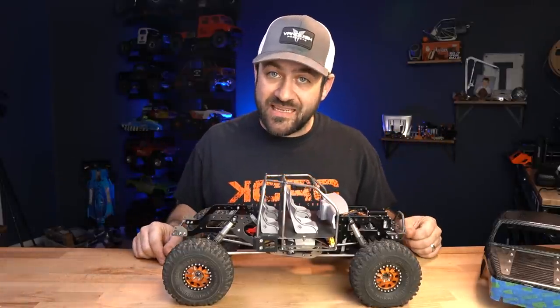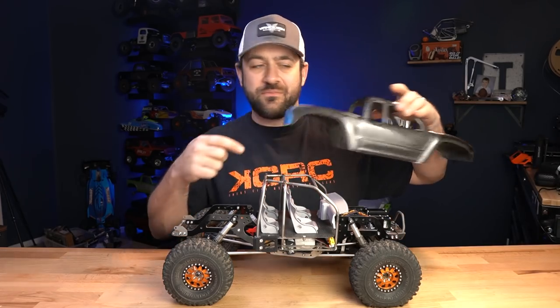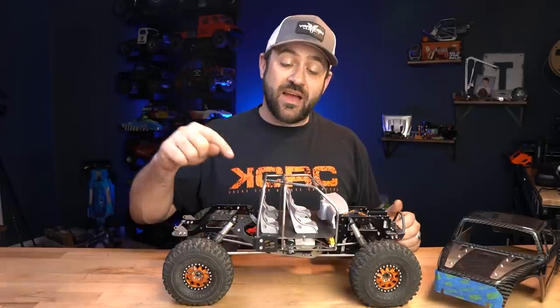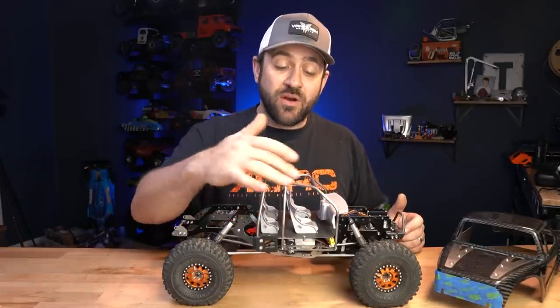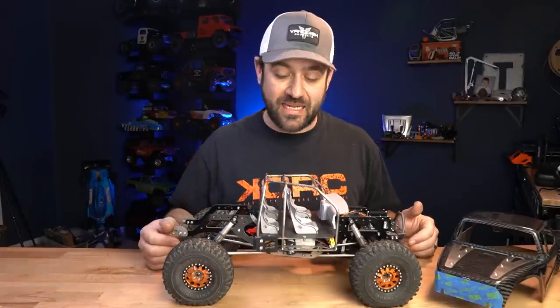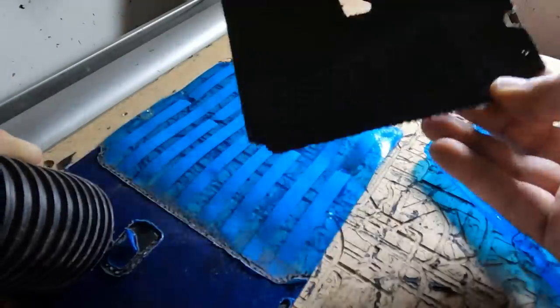We've got an interior in here — a four seat interior, because this does look like an extended cab truck and seats would belong in the rear. Also extra points. To get the four seat interior cage points, I did have to add additional down bars and cross bars. Sorka rules state that you have to have down bars and cross bars in front and behind of each row of seating. This cage is still really light — a nice little bonus of titanium. The seats in here are attached to some 0.5 millimeter thick carbon fiber, very thin, very light, and I cut out a hole in the middle for the VFD shifter to pop through. Scale points.